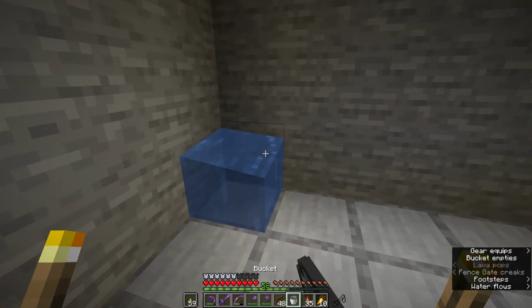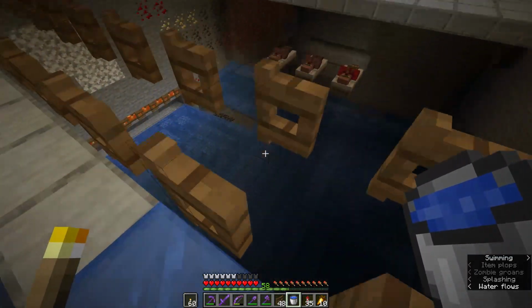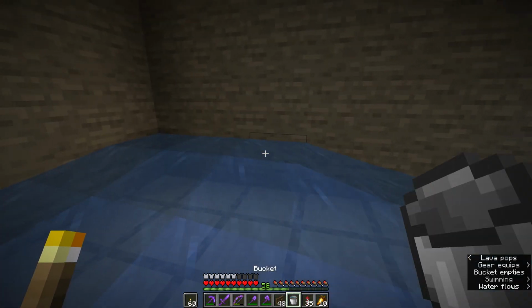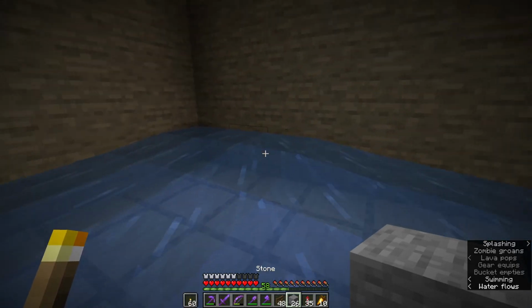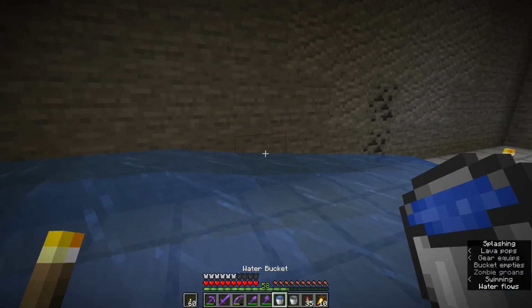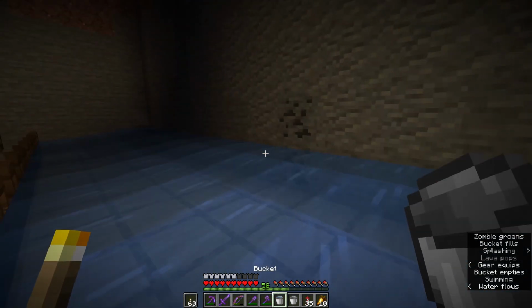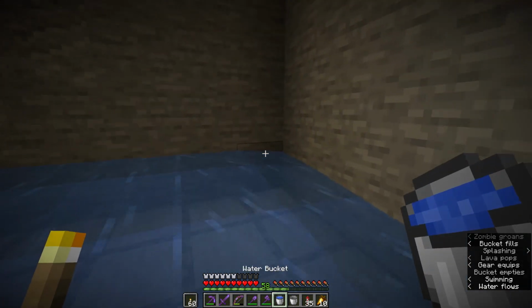Now I should be able to put water along this edge and it'll stop it from flowing down and ruining my little chamber down below. But at the same time, it'll allow for... what am I doing? It'll allow for the golems to spawn up here. Because golems can spawn on a solid block even if it's got water on top of it. So that makes this a perfect little spawning platform.